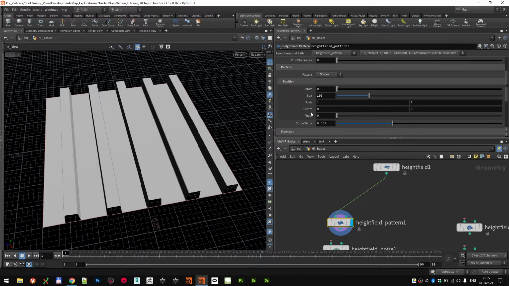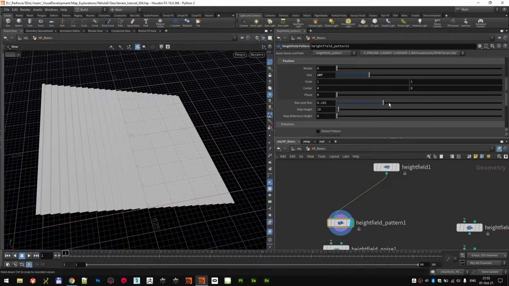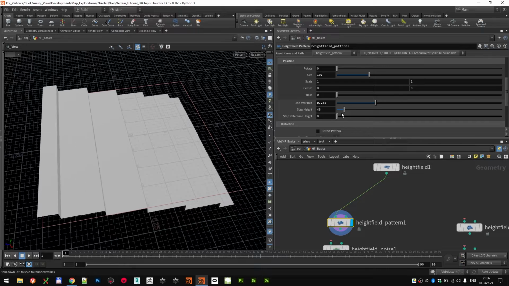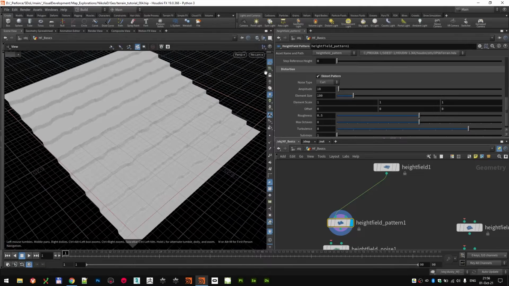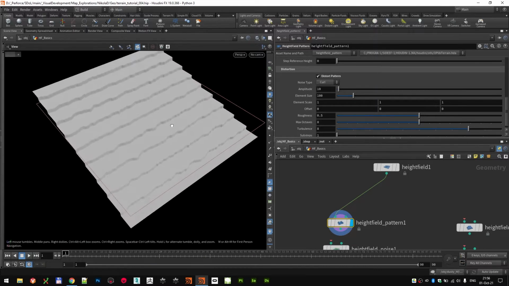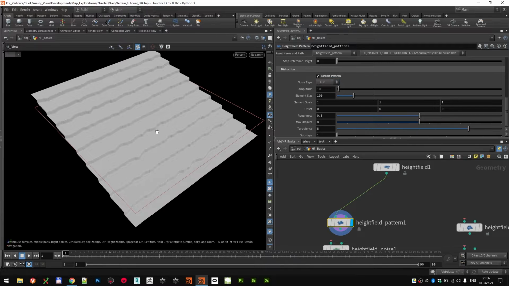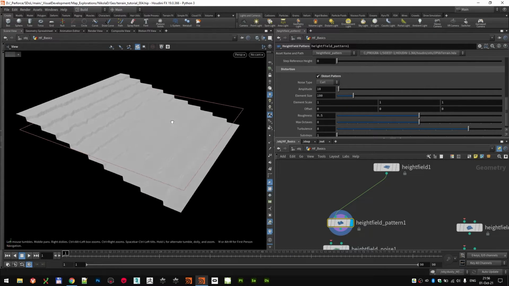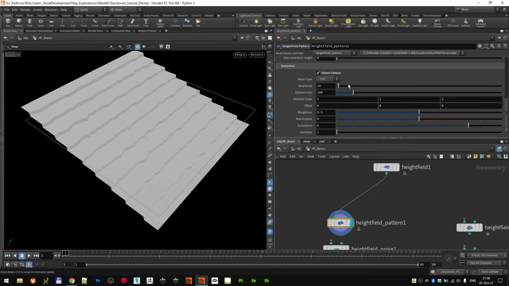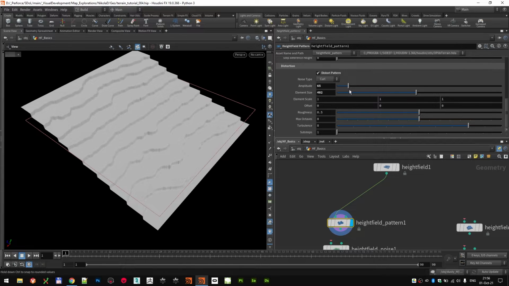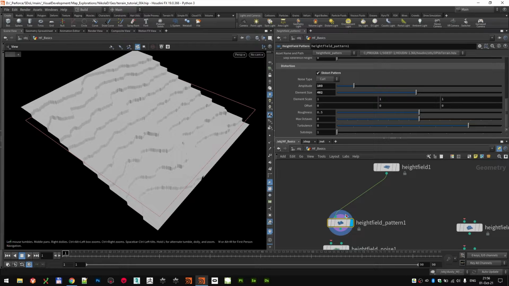And over here you also have some pattern specific options. For stripes you have stripe width, and for some others you have other options that you can actually manipulate. You can also distort the pattern, which basically just uses, let me just disable the grid for now, noise to distort the entire pattern and kind of shuffle the data around a little bit. If you ever used Houdini, these are the standard options you have for Houdini noises. You can choose the noise type, the amplitude or the strength, and the element size. So that's the basic options for the Heightfield pattern.